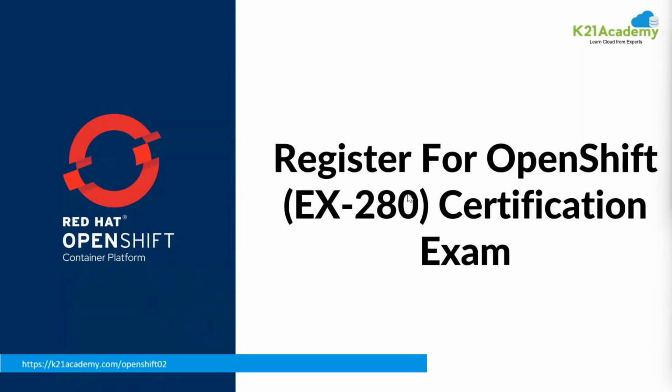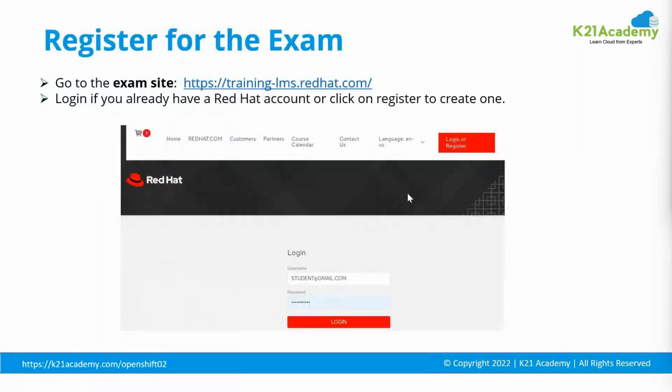And to register for the exam, you can do it by yourself. You can log into this portal, training-lms.redhat.com. If you have your Red Hat credentials, you can log in. If not, you can create your own credentials, create an account, and then you can start using that account. If you have an account, you can use that account and log into the console.